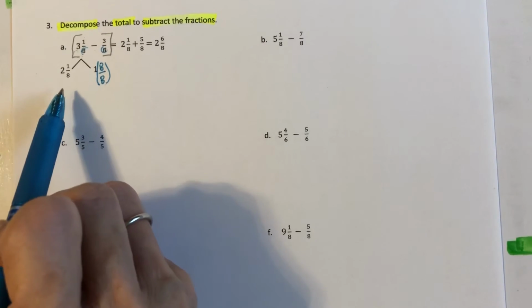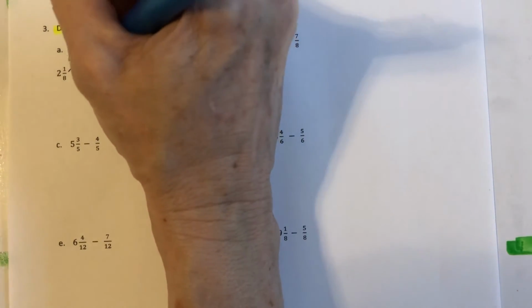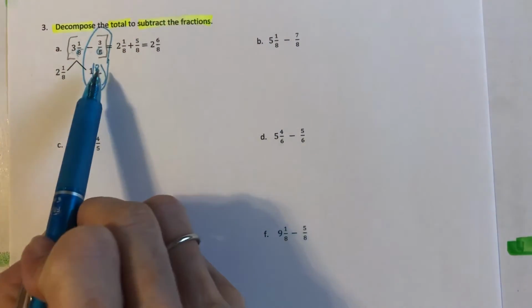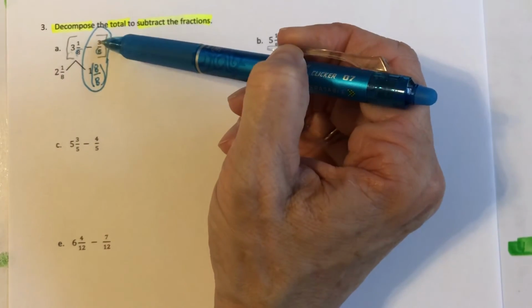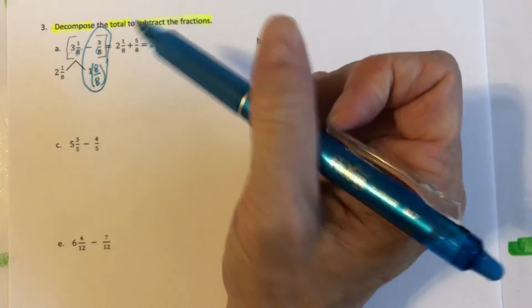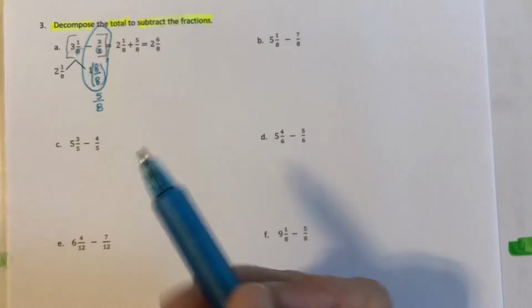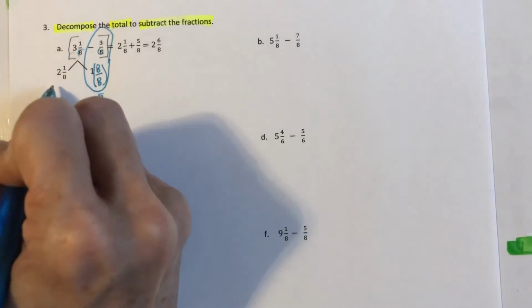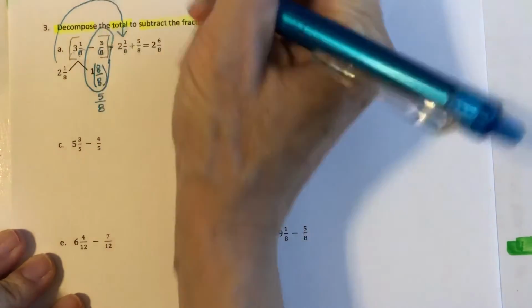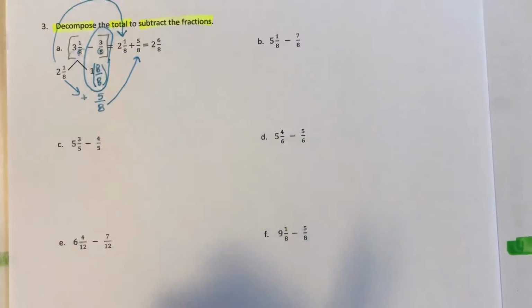So once I have what's left here, then here comes the trick. You want to take this side of the problem, you want to take 8/8 minus 3/8. I'll say that again. You want to take 3/8 away from 8/8. And 8 minus 3 is 5, so you end up with 5/8. So you've essentially done your subtracting right here after your decomposition. So now you have 2 and 1/8, and you have to add the 5/8 from here, and that gives you your final answer of 2 and 6/8.